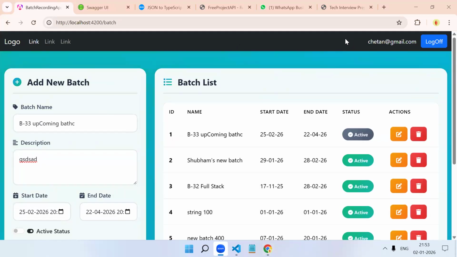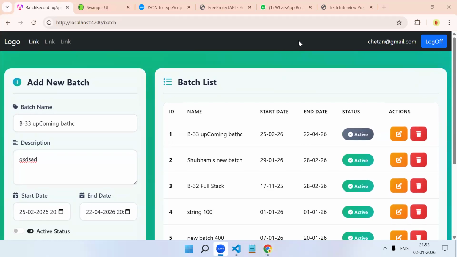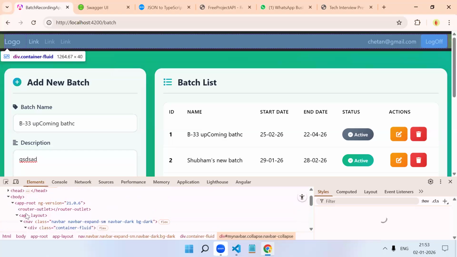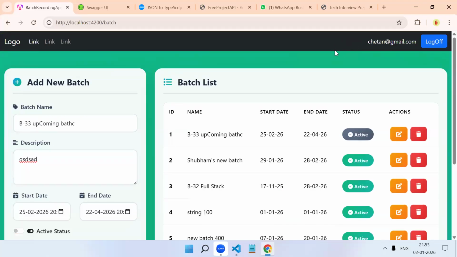Okay. Now let's say this is a different component. This navbar is coming from our layout component, and this is our batch component. Two different components are there. Do we have a parent-to-child relationship? No, there is no relation. Let's say this application supports multiple roles. You log in as one user, but one user can have multiple roles, so here you get the drop down. Or a very basic example, the switch mode, dark mode and white mode. Everyone has seen that, right?